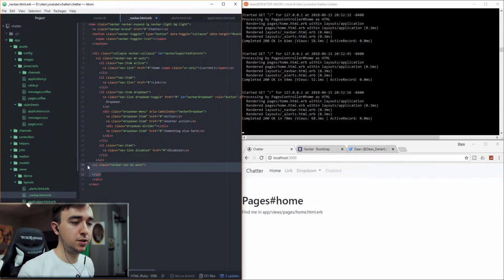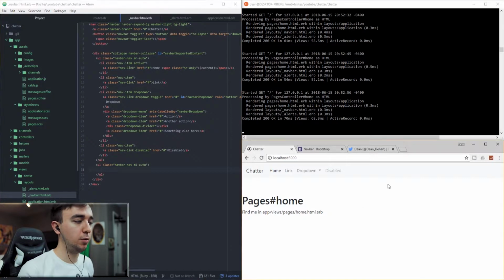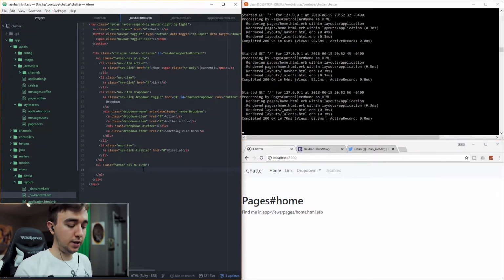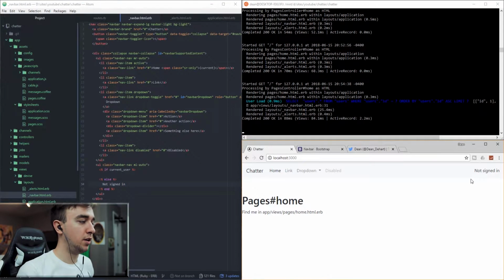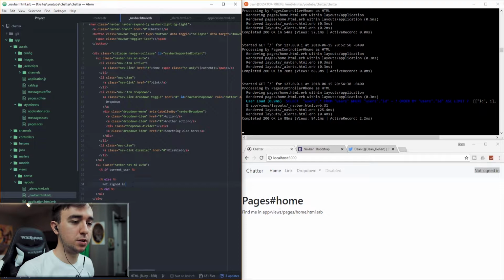So we have this UL for the navbar, which is pushing everything over to the right. And inside of this, ideally, we would like to call an if statement that says, if the current user is signed in, which is what this current user does. It says, if the user is signed in, it'll return true. Otherwise, it'll return false, which is what this else statement covers. So just as a bit of a test here, we'll say not signed in inside of this else statement, and you can see that that text appears right there. So right now we're not signed in, so this is the condition we need to deal with.